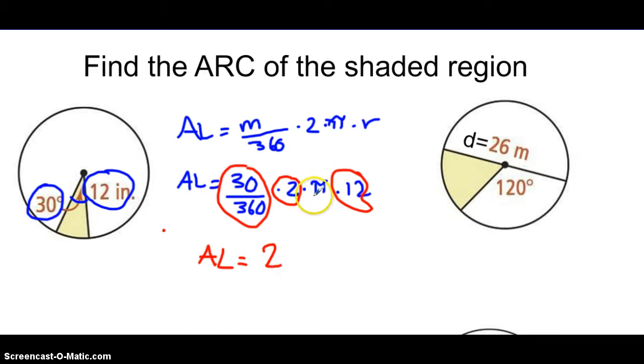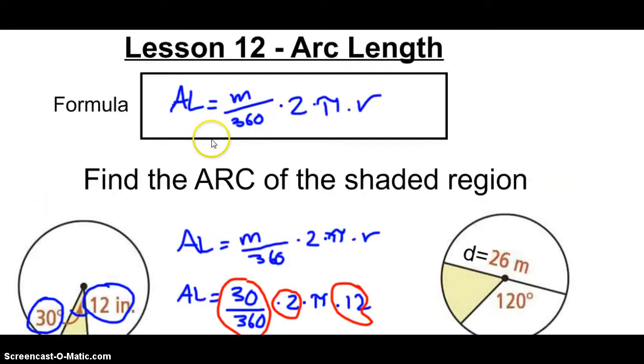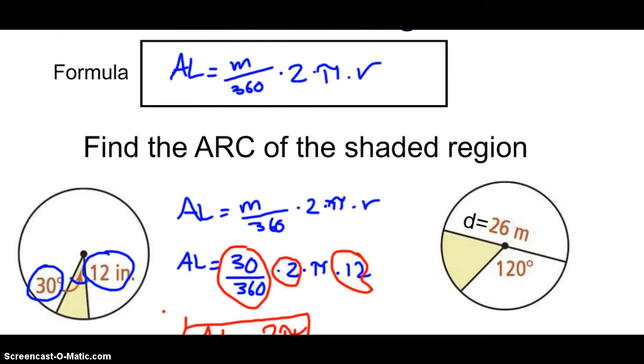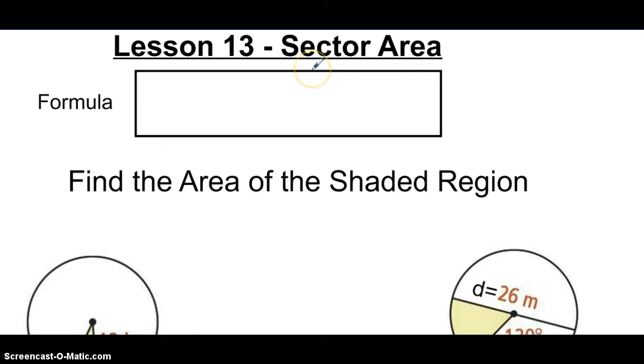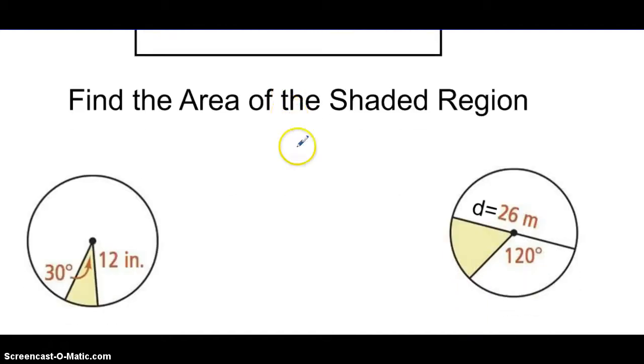And then the pi we don't multiply by 3.14. We're just going to leave it in terms of pi, and so we'll just call it 2 pi. All right? When you do these, please leave it just as 2 pi. All right? Now that is how we find the arc length. The next one is how we find the area of the sector. So this is different. We're actually finding not the length of the arc. We just did that. All right? We're actually just trying to find out this area inside the circle.